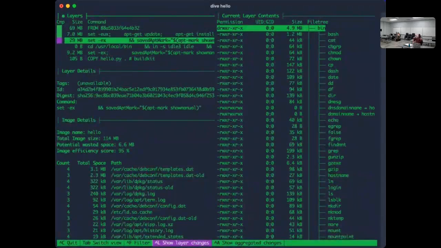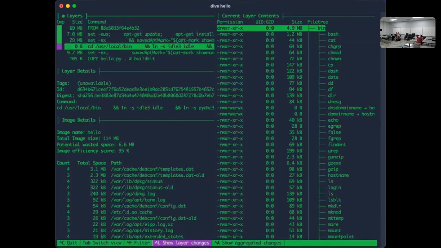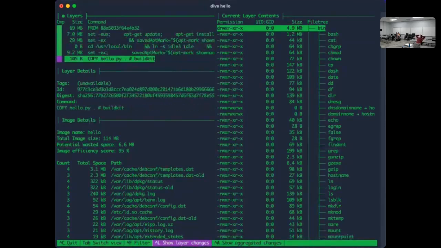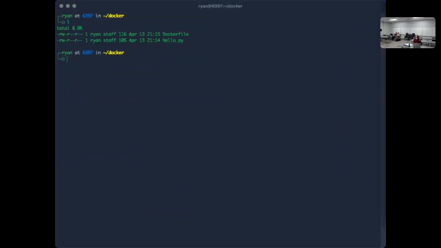Where these were from the base image that we used, and I think this was what we added to it, where we copied the hello.py file. Ryan, how did you get in here? Just make sure you make that hello.py file in a certain folder somewhere, and then in your command prompt, you want to cd into that folder, because you need that file to be in your current working directory.